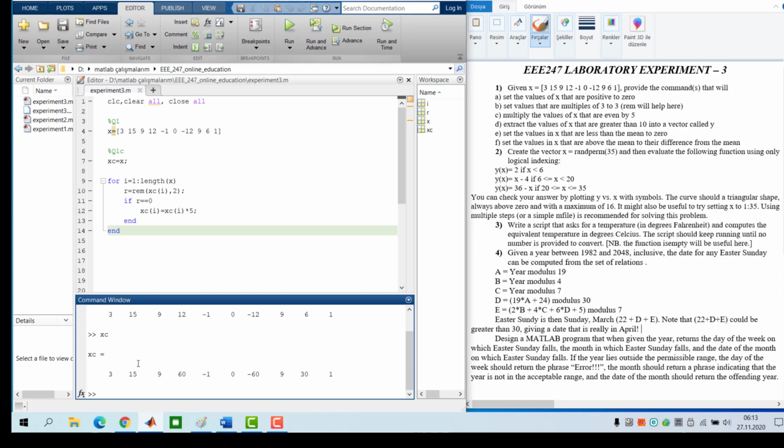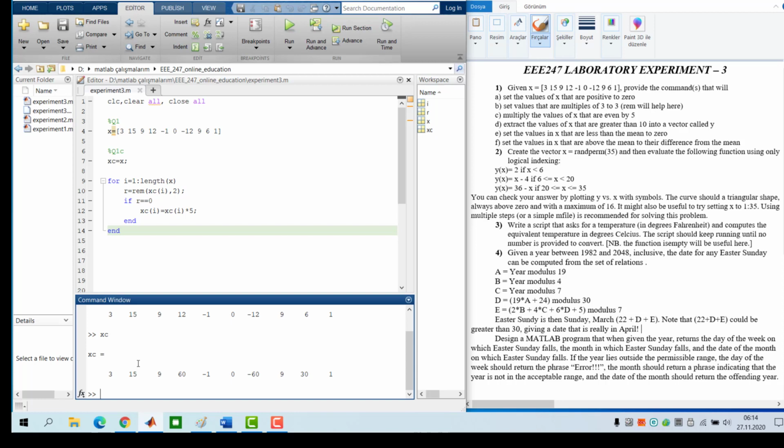Here I have assigned r to the remainder of the element in the x vector divided by 2. If the r value is equal to 0, that means I have found an even element in the x vector. In the if operation, I'm saying to multiply the element that you have found to be even by using the rem function by 5.